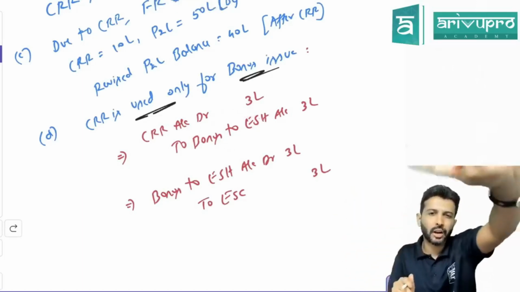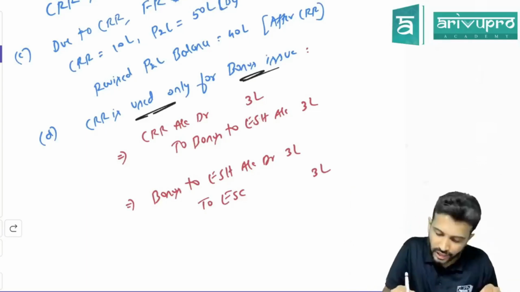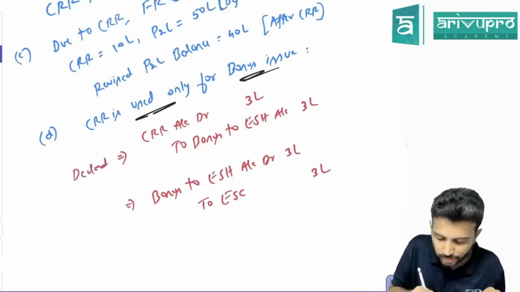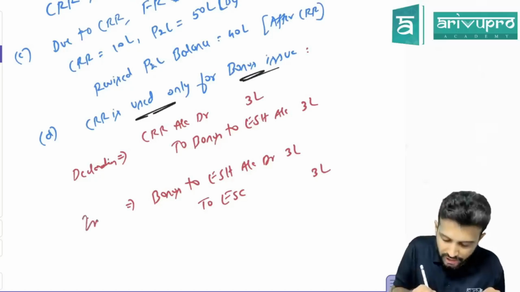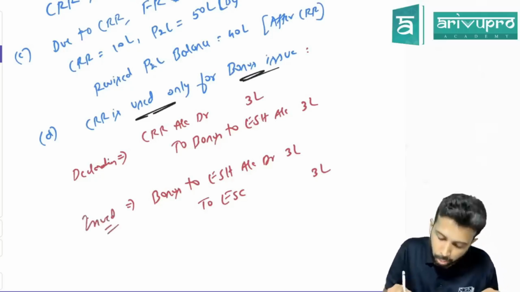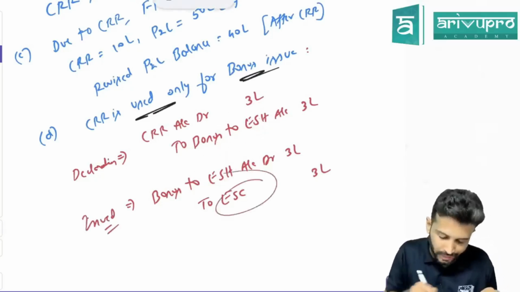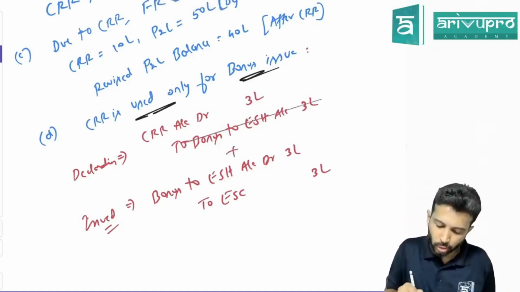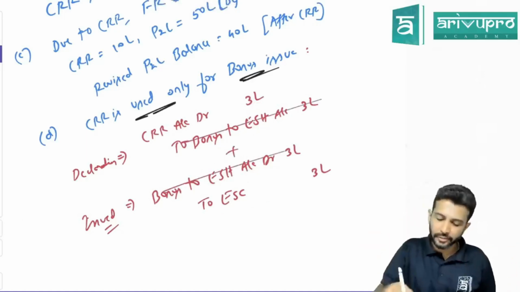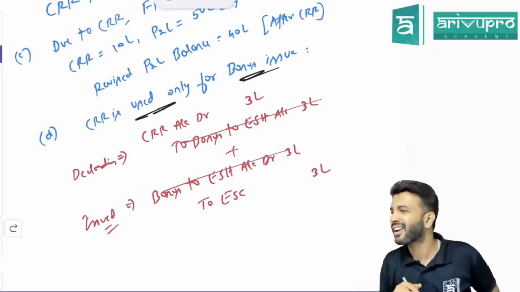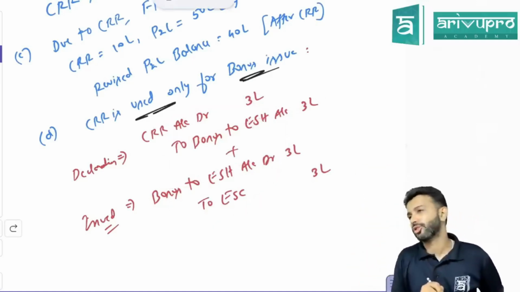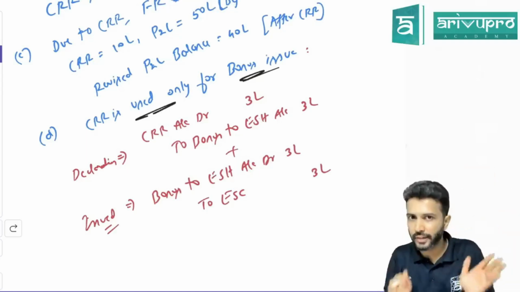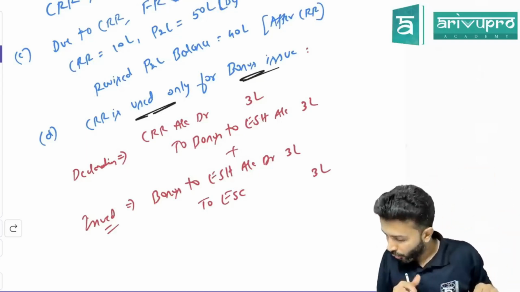So CRR account debit to bonus to equity shareholders. Is this an actual account or dummy? Dummy. So on the date of declaration, you pass this particular journal entry. On the day the bonus is actually issued, you write bonus to shareholders account debit. What should have been credited? Equity share capital account. So if you add these 2 entries, effectively the entry is reserve to equity share capital. So that's the entry for bonus issue. How much extent and all, the question will clearly specify, which we will take up.